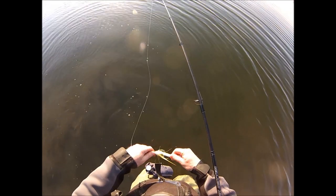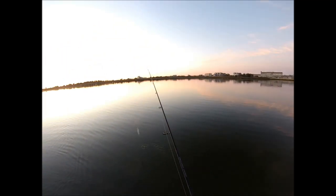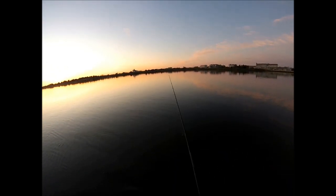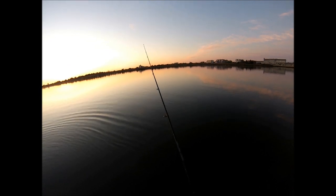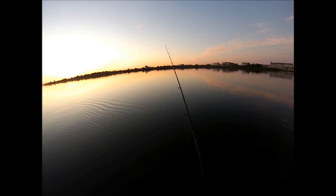So a little bit about the fishing. Normally in this creek, I would use 15 pound test line. I'd use a 3/4 ounce bucktail. Because I'm just basically trying to beat on this rod, I was really hoping to get into some big blues. I'm using 30 pound test braid, so that's definitely way heavier than I'd normally use on the rod, but I am kind of trying to abuse this rod.